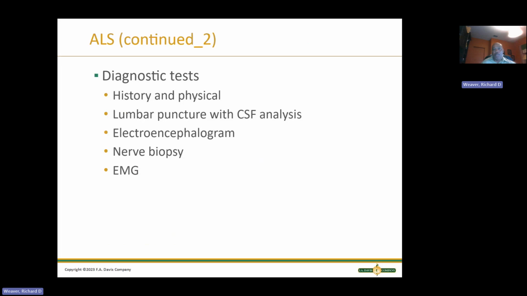Remember what I told you before, the impulse starts at some point in the peripheral nervous system in particular, and then it travels to whatever muscle, in this case maybe the arms or the legs and so forth. And if those neurons are diseased or scarred from disease, then transmission of those impulses is going to be compromised. EMGs may also be done to rule out other conditions.